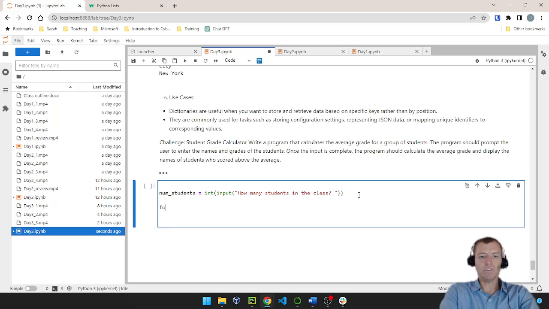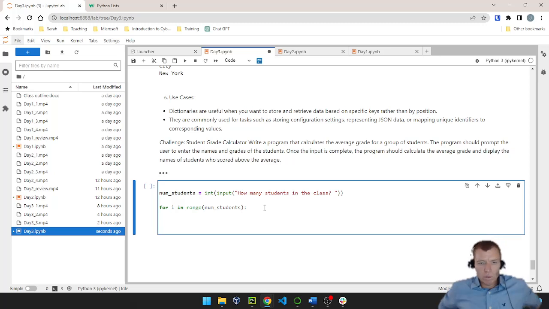So now I can do a simple for loop. For i in range of the number of students we have. Now I'm going to create my code block with my colon and then enter.